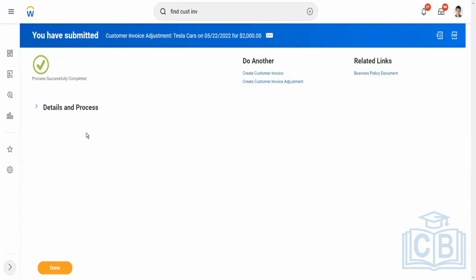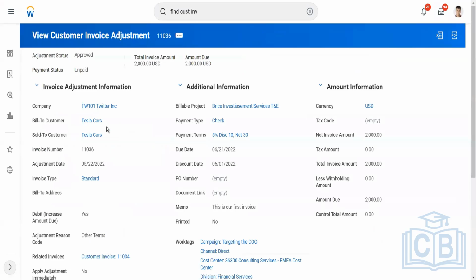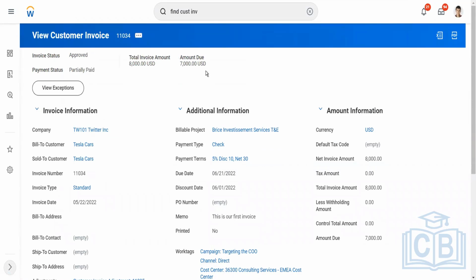Now, if you see here, the amount due is 2,000. It's a separate document, it's a debit note. That's why it's showing amount due is 2,000. But if you look at the originating invoice, it will not show the increase from 8,000 to 10,000. It will still be 7,000 only. But as it's a separate thing, the system will show you a different adjustment showing that the amount has been increased by 2,000, but in a different document.